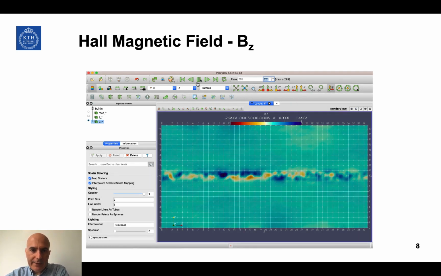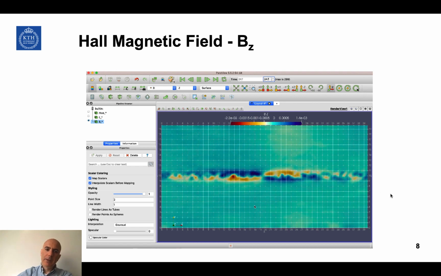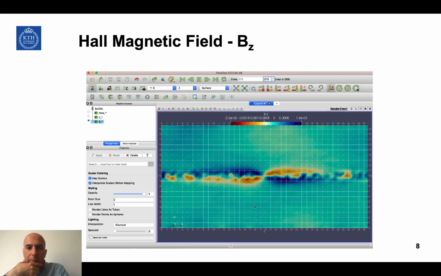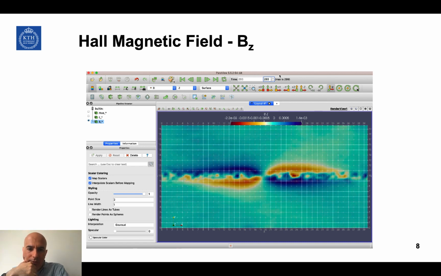So here I start the simulation, and you see here the cycle is going up. So here is our X point. You see that something is starting to go on. These quadrupolar structures, so minus, plus, minus, plus, right? So the magnetic reconnection is kicking in, and you see that the current system is also starting to be quite well defined, and you see the formation of this whole magnetic field structure, right?